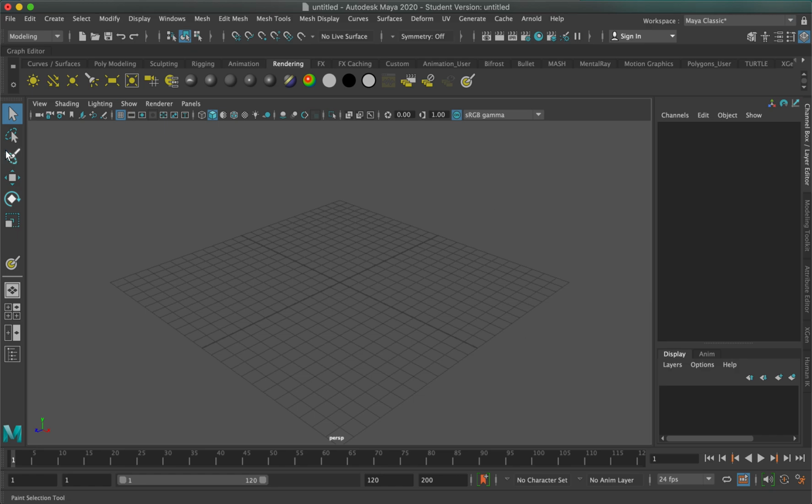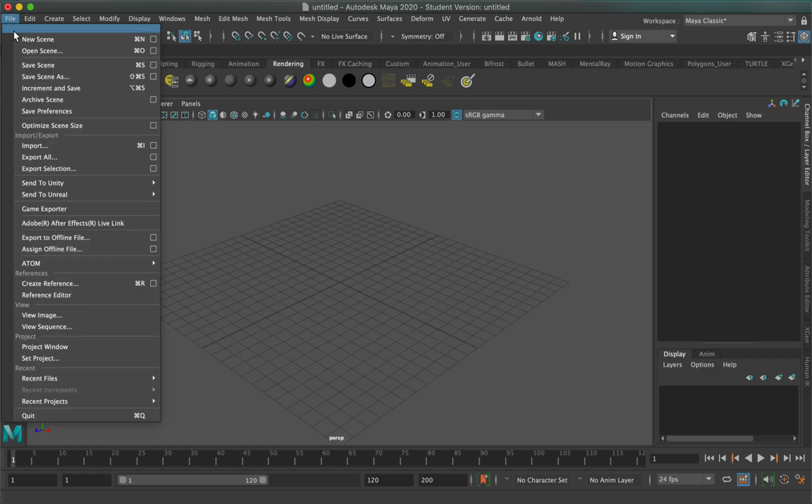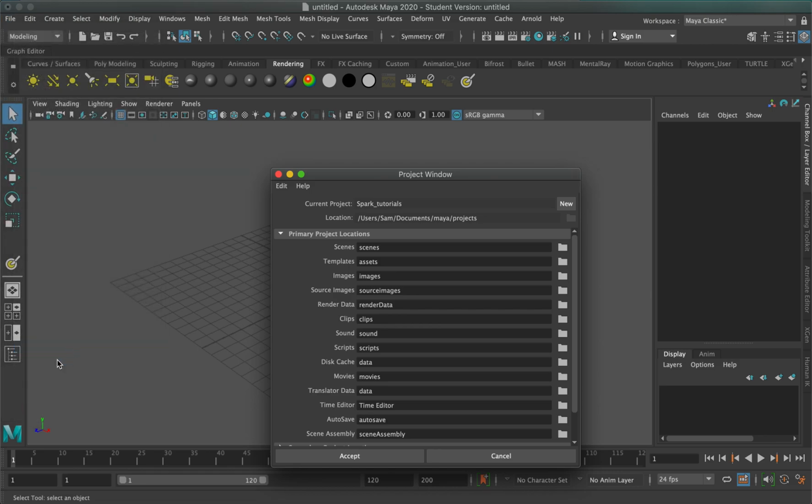All right, so the first thing we want to do is set up our file saving system for this project. So we need to go up to File, and then go down to Project Window. Click on Project Window. You're going to want to name your current project Shape Exercise.